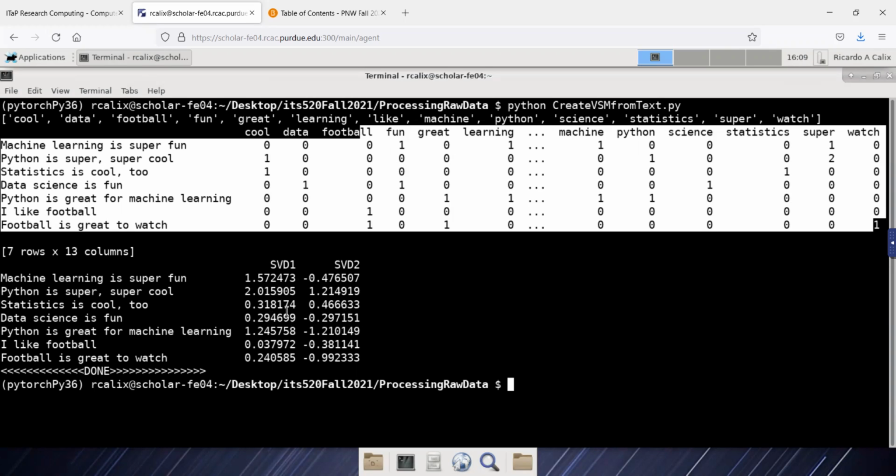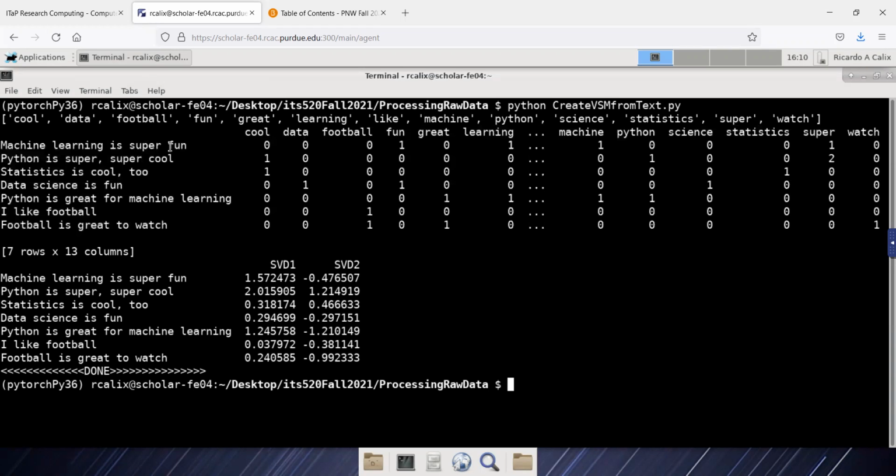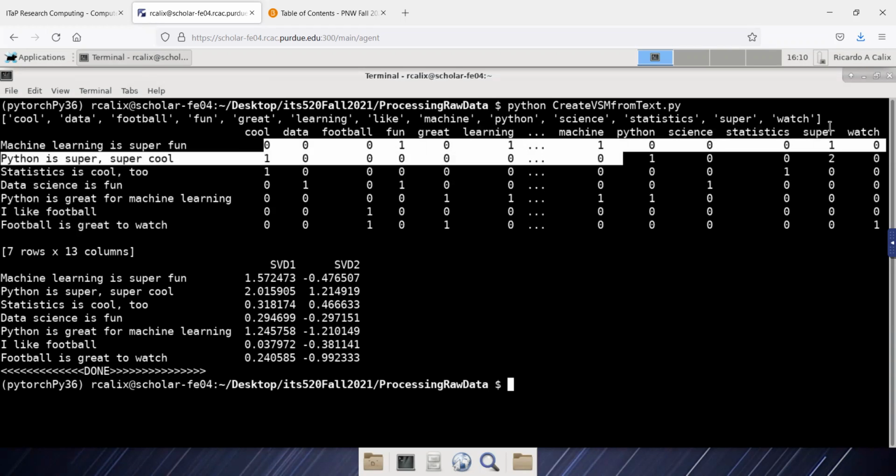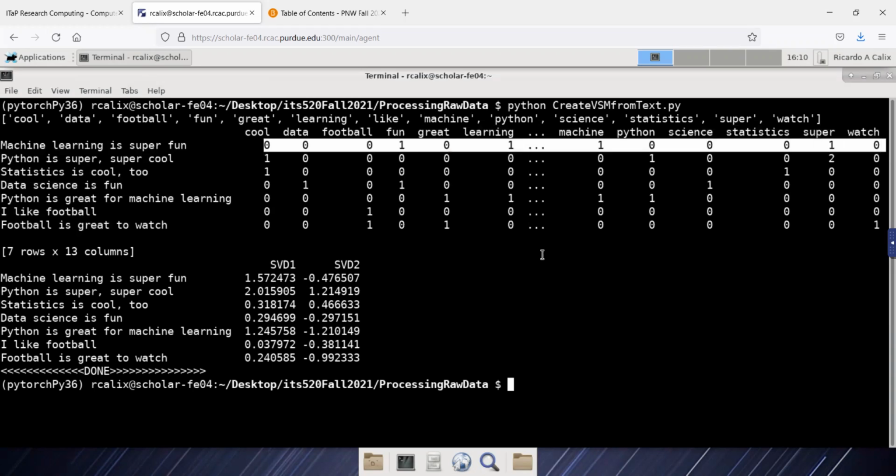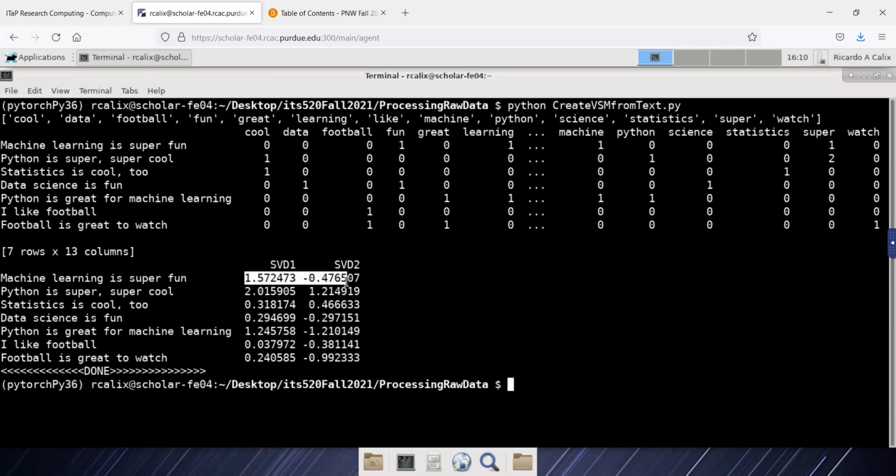So in terms of memory, in terms of speed, it's also not sparse anymore, if you look, which is also a nice thing, which could help deep learning algorithms to learn better. That's a possibility also. And so there are some advantages to it. So now the sentence machine learning is super fun, which was represented by this vector, is now represented by this vector.